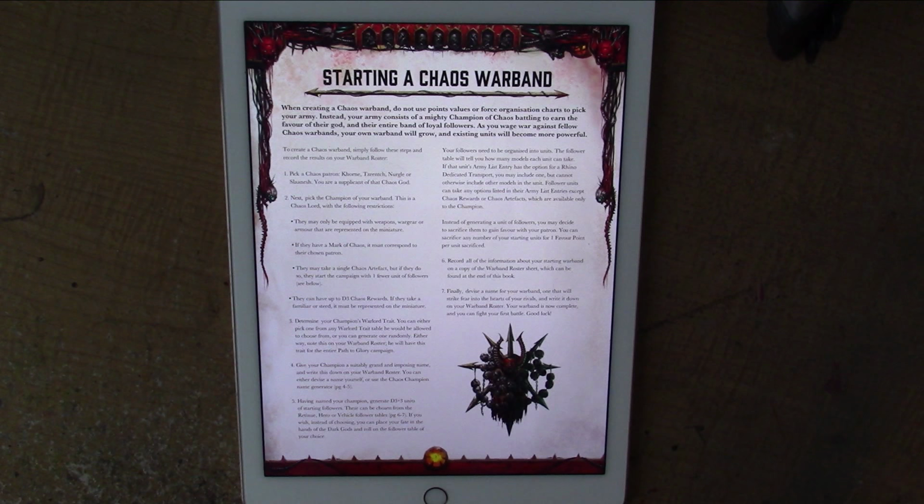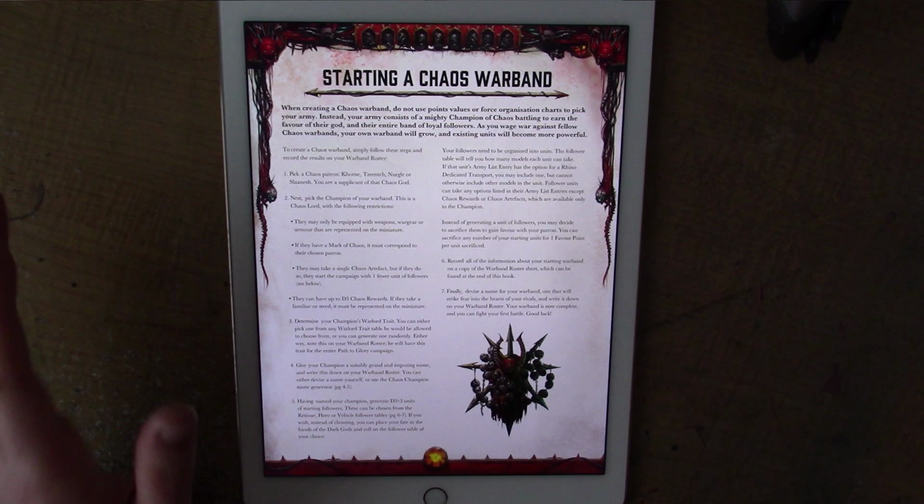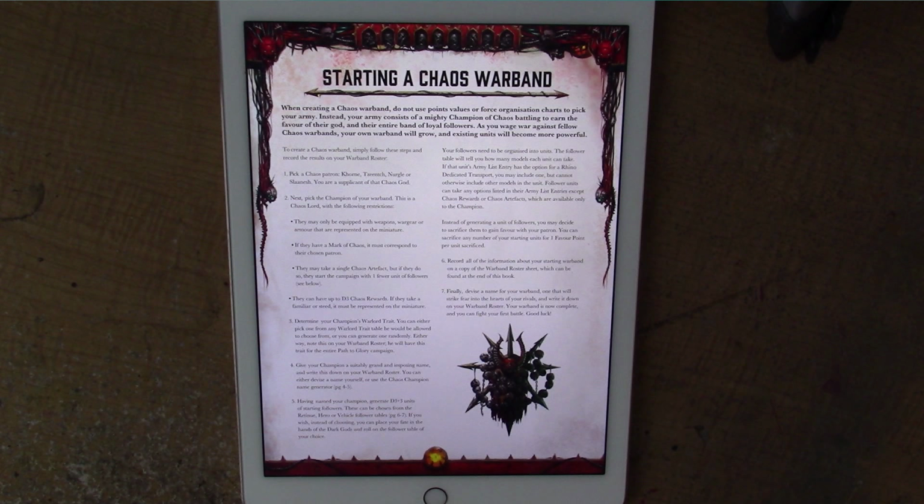That's okay, so after you've generated D3 plus 3 units, you have to pick them from 3 different tables. There's a 4th one, but we'll get to that soon. You can also sacrifice any number of these to get an additional favour point to start with. It's probably not worth doing, because you really want to try and win the games to get more favour points.